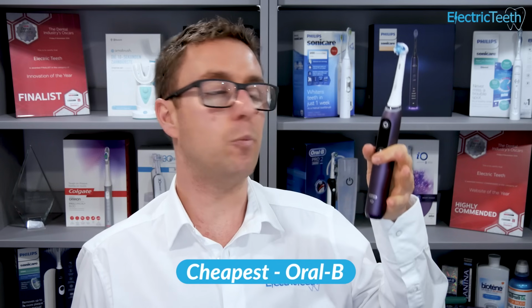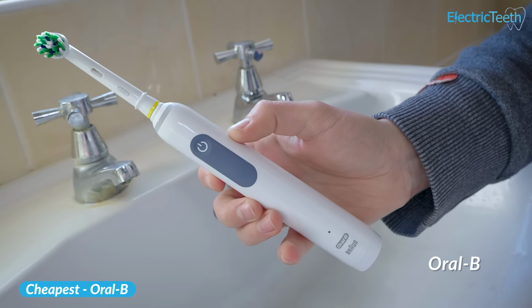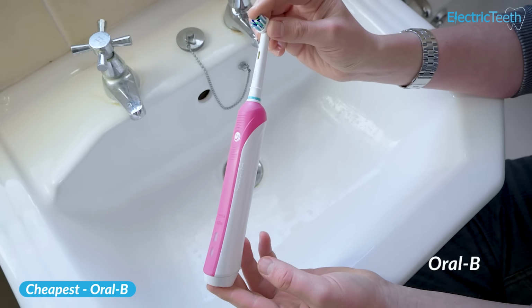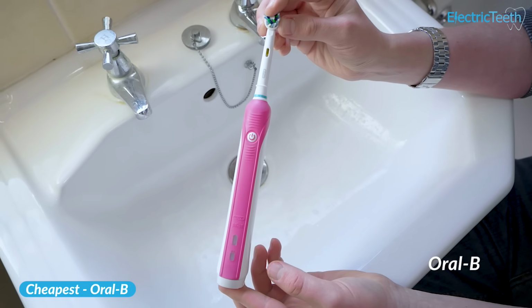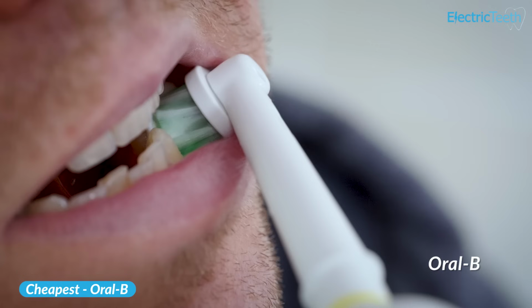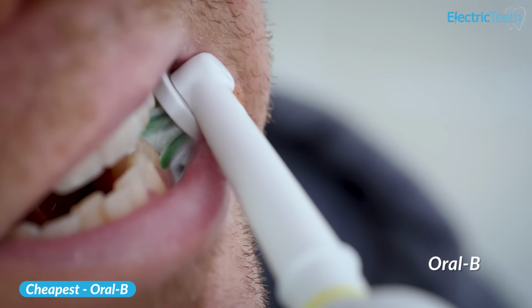Now, while Sonicare wins in a lot more categories than Oral-B at the time of recording, this is where Oral-B actually becomes perhaps the go-to brand for many people because of the overall value for money that they offer. Whilst you may be able to pick up better technology in certain Sonicare brushes, most people want a really good value offering, and this is where Oral-B excel at providing really good value products. Sonicare do, but it is more common for Oral-B to be the better value option in most markets.